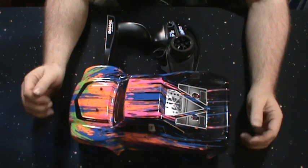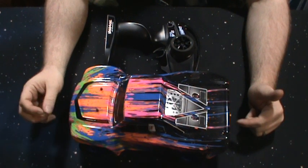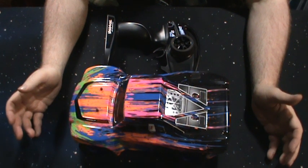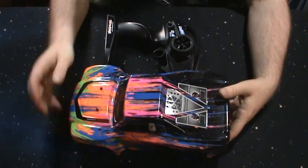I want to say I got it on eBay from a site that had a discount, and it was like $130, which was kind of nice. I think they retail for a little more, but $130 wasn't bad. This is a 1/16 scale kit, by the way.